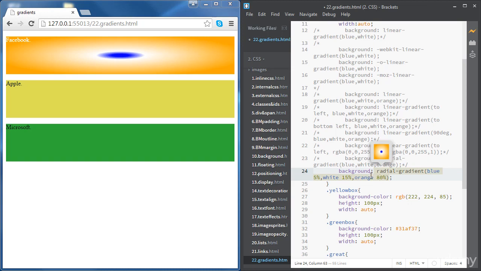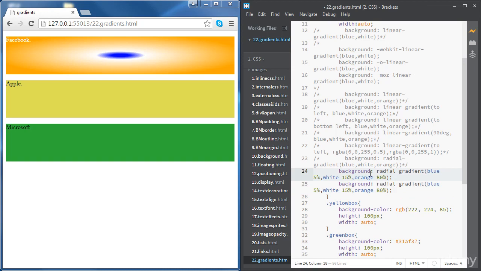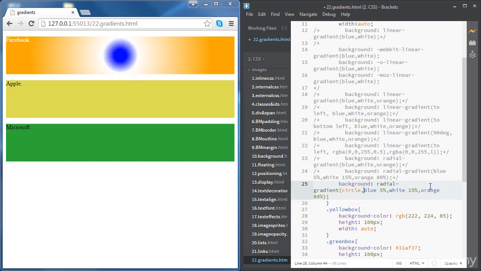Okay. Also, if we want the shape of the gradient to be a circle, we can do that as well, just by starting here with circle and then telling what colors we want to go for.